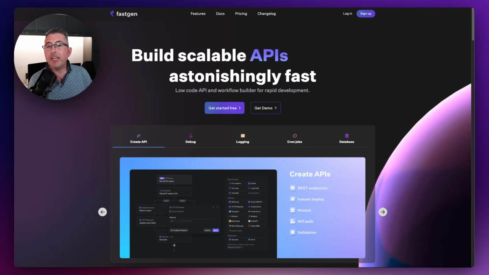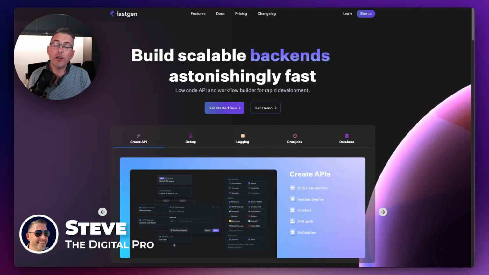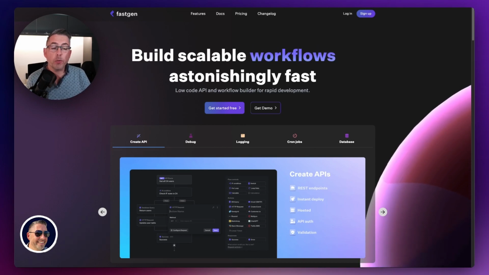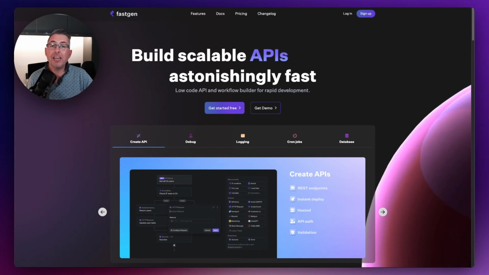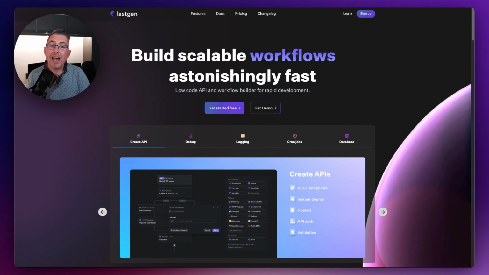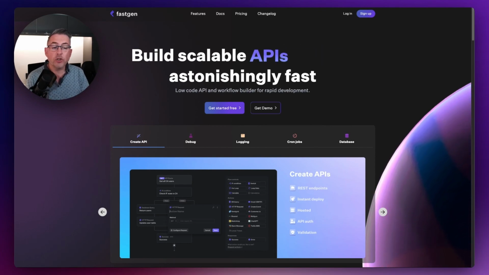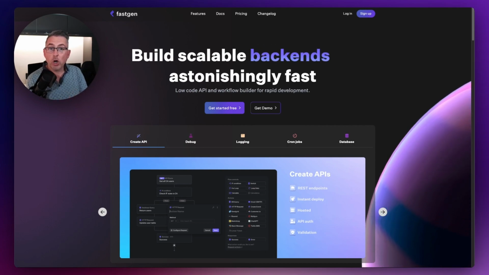So if you've been watching my videos recently, you'll know that I'm getting super excited about Fastgen as a complementary service to my FlutterFlow projects. In this particular video, we're going to use Fastgen to make a call out to ChatGPT. We're going to get a response back. We're then going to do some further manipulation on that response, and then we're going to send it back to our FlutterFlow application. And to allow us to do that, we're going to use a new feature within Fastgen that's just dropped recently, which is an actual code block.